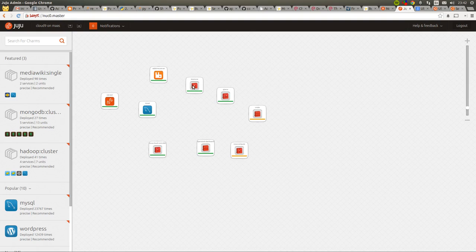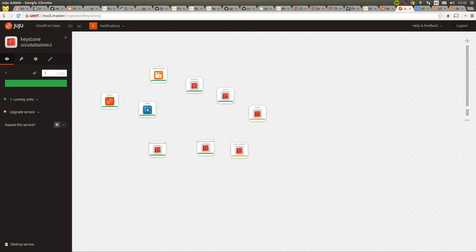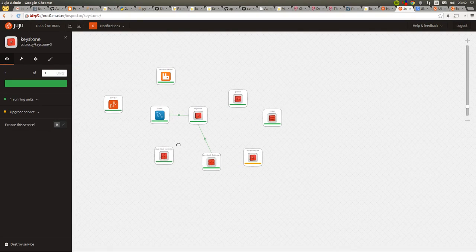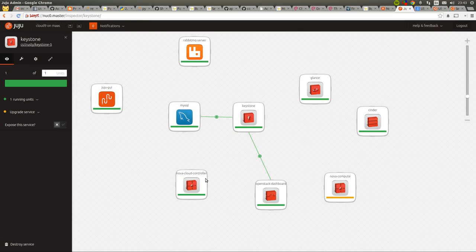So let's see. Keystone, I know Keystone connects to MySQL. That's MySQL backed for its database stuff. And then Keystone basically connects to everything else, it seems. It definitely connects to the OpenStack dashboard. And let's see what else it needs to connect to. So the Cloud Controller is also backed by MySQL. Let's zoom in a little bit. Zoom, enhance. So let's see, Cloud Controller. Build relation to MySQL. Cloud Controller also connects to RabbitMQ server.